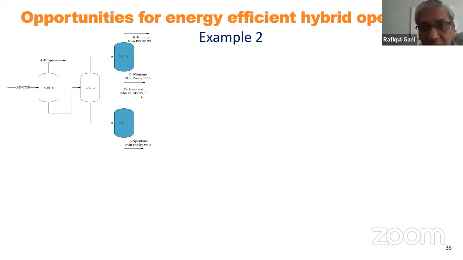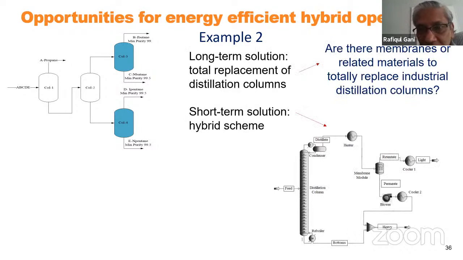These are distillation columns. We have a long-term solution that we can replace the distillation totally with a membrane, but we need to find the membrane that can replace totally. On the other hand, we have a short-term solution where we do not need to change anything in the distillation, but we put a small membrane unit where the permeate is not the light compound, which normally would be, but the impurity. So the more impurity we remove, the more pure the product becomes. And this is a very small operation of the membrane, and together they can be a very good combination.